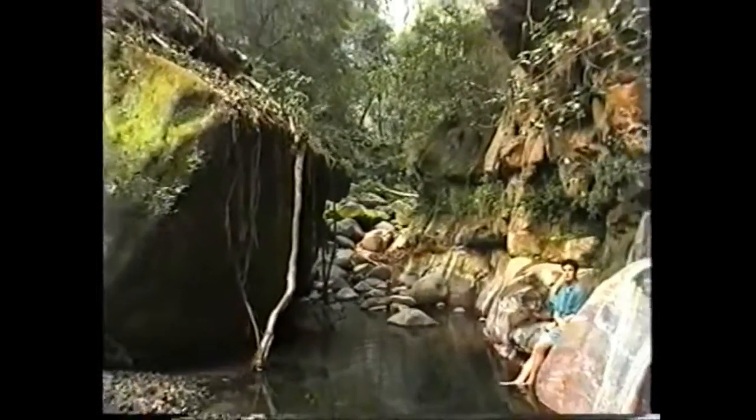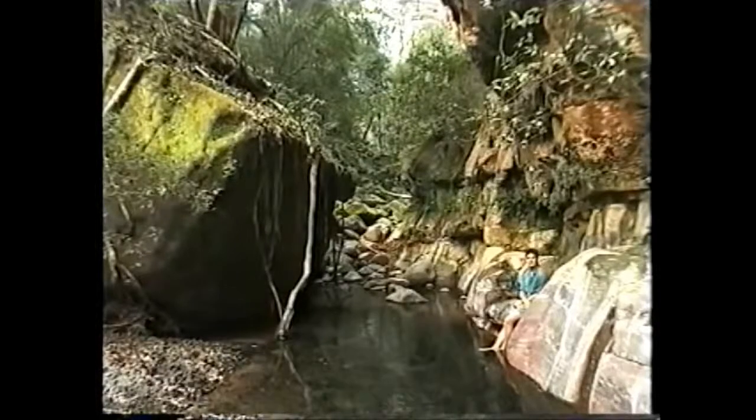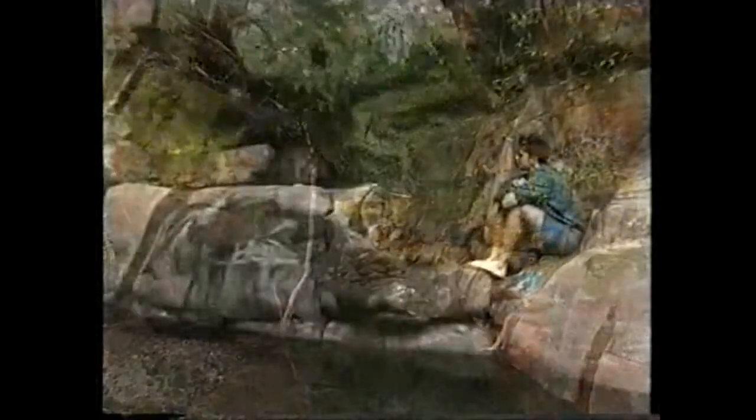Well, by now you should be getting a pretty good feel for the place. We've seen most of the attractions in the main gorge and a few of the less visited ones, like this one. Okay, so it's all gorge country, and they're similar in that respect, but all the side gorges have their own character. You could spend a day in this one alone, and before long they become like old friends.